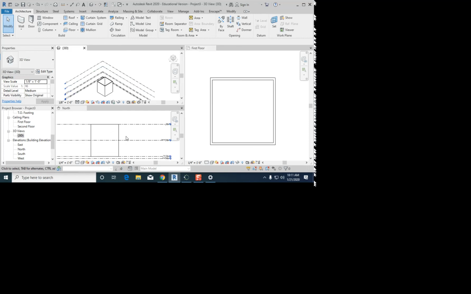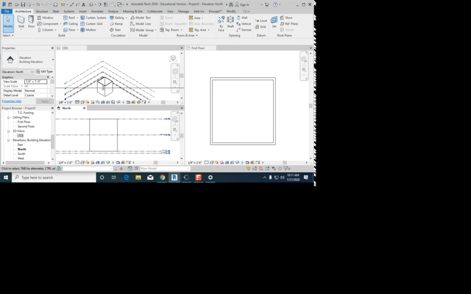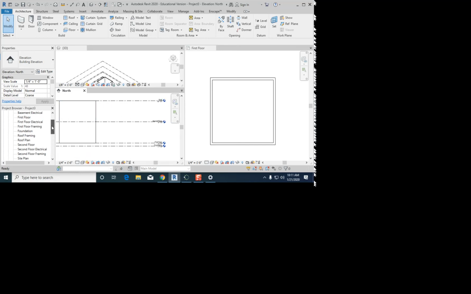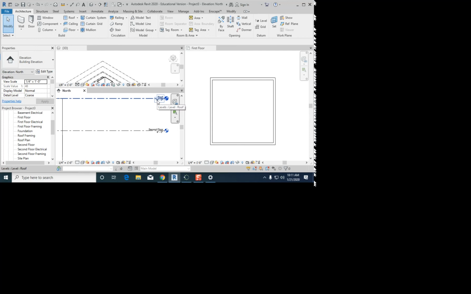And now I'm going to go to my elevation view. I have a tiny screen today. And do you see that I've got my first floor and my roof is all the way up at 18 feet? Do you guys see that? So you can zoom in on yours too. Let's do some cleaning up. So should my roof start at 18 feet? In my drawing here, where does my roof actually start? It starts at the ceiling line. 10 feet, okay? So let's take our roof.